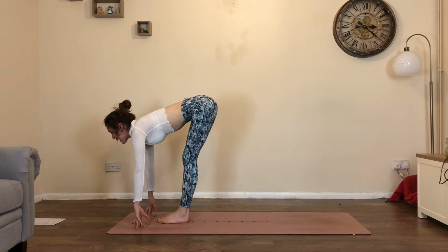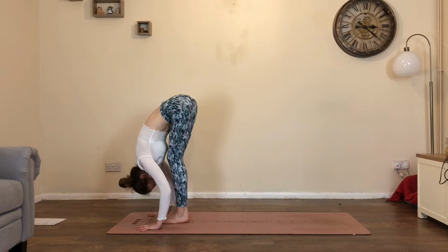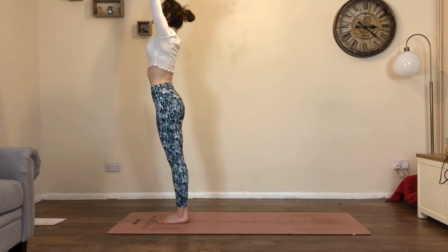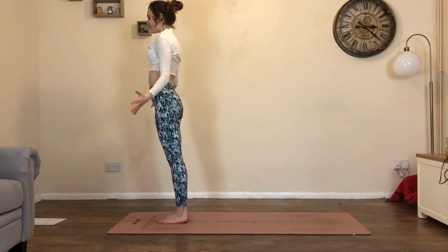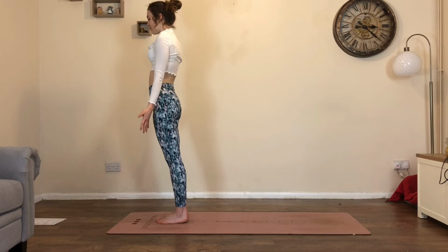Inhale, flat back, lift your chest. And exhale, forward fold, bend the knees. Inhale, circle the arms all the way up. Press the palms, gaze high. And then exhale, bring your hands to your heart. And then release the arms next to your hips. Good, let's begin to build on from here.